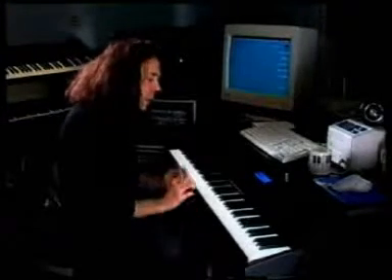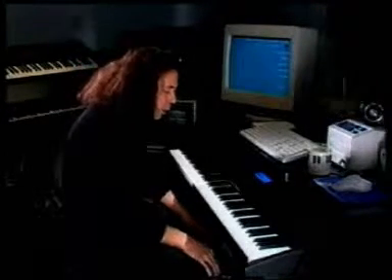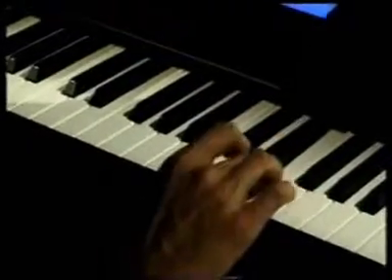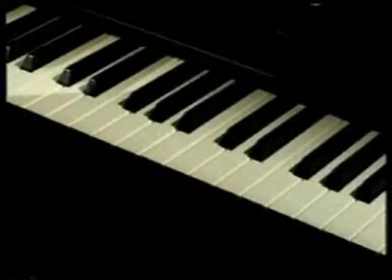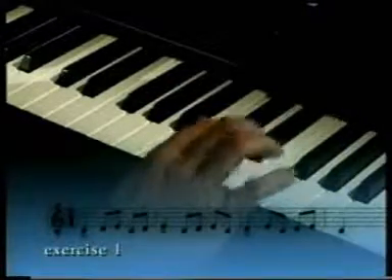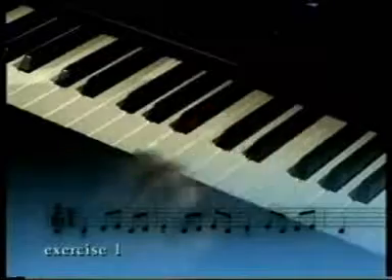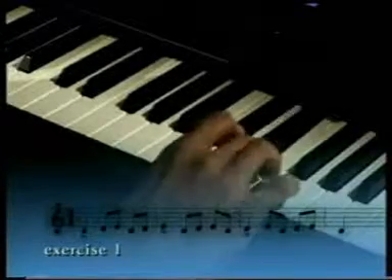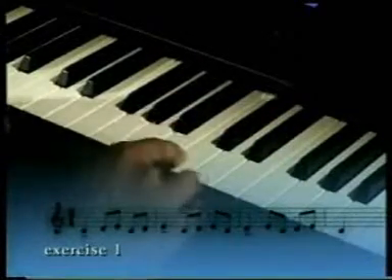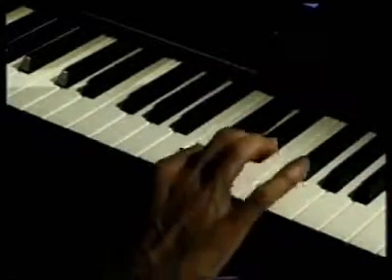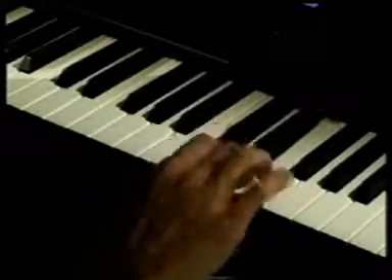So let's take a look at a couple of different exercises. First of all, I like to apply the rhythm method to technique. And what that means to me is that you can take 3 notes. Let's say these 3 notes. And by applying a rhythm to that, like a beat of 3, 1, 2, 3, 1, 2, 3, 1, 2, 3. So you're playing quarter note, then eighth notes. 2, 3, quarter, eighth, eighth, eighth, eighth, quarter. And what's happening here, you'll notice, is that first we're accenting the C, C, E, D, C, E.